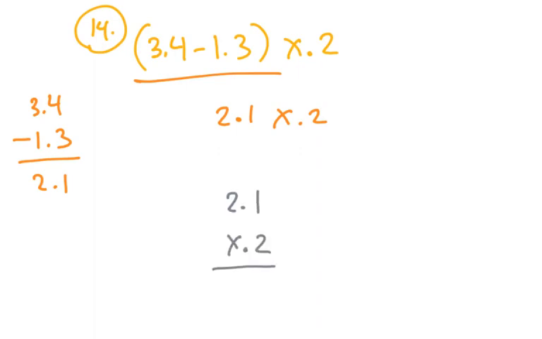Again, we want to write that out as 2.1 times 0.2. We're just doubling. Think of this as doubling 21, which is 42. But because we have the 2 slots, we've got to move this over 2. And when you move it over 2, you get 0.42. 0.42 is our final answer. So again, just stressing here, there's nothing fancy here. We're just following PEMDAS. Okay, and on to the next one.